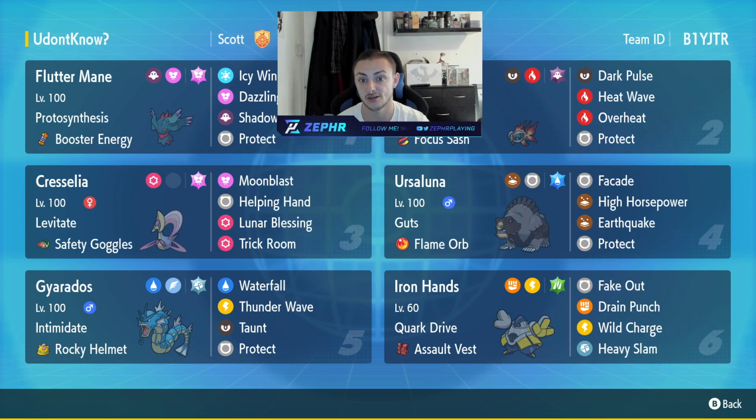Flutter Mane and Chi-Yu have seen tons of play together, because obviously Chi-Yu lowers everything's special defense and Flutter Mane has ridiculous special attack, as well as Chi-Yu. They can take out things just by being on the field together. Heat Wave, Dazzling Gleam is ridiculously strong. But Chi-Yu lines up really well into a lot of the metagame right now.